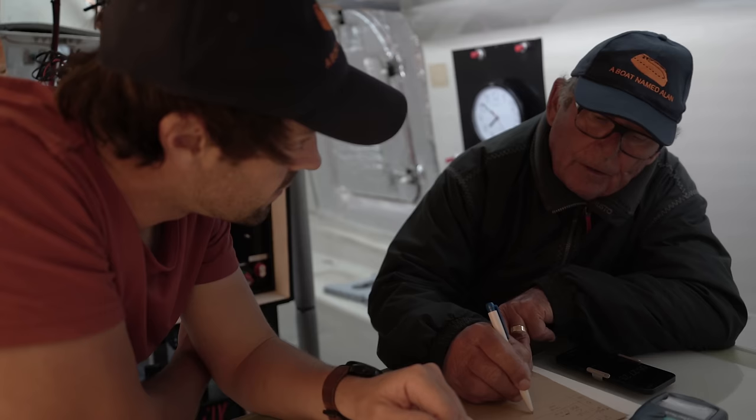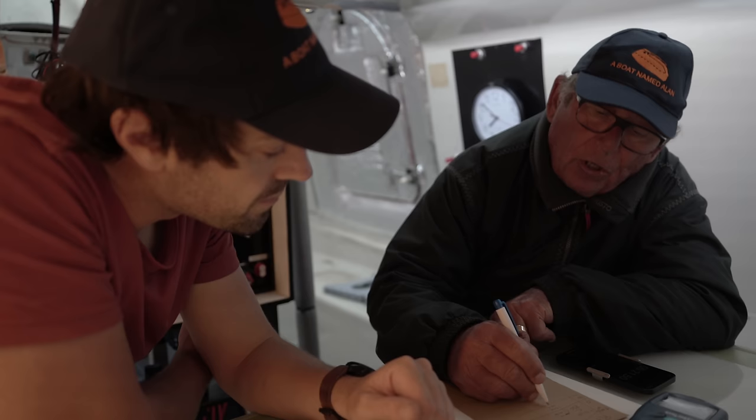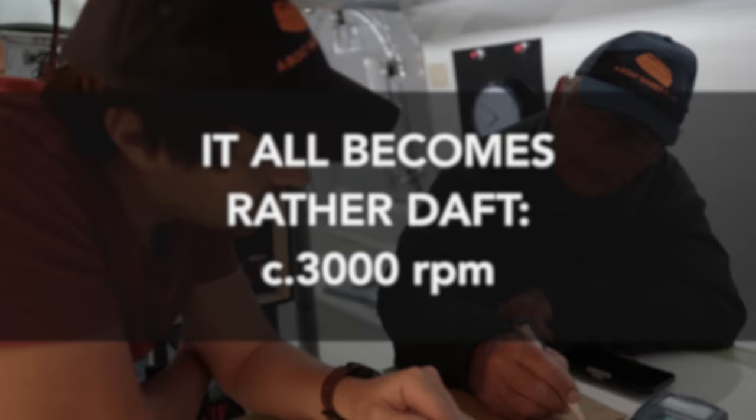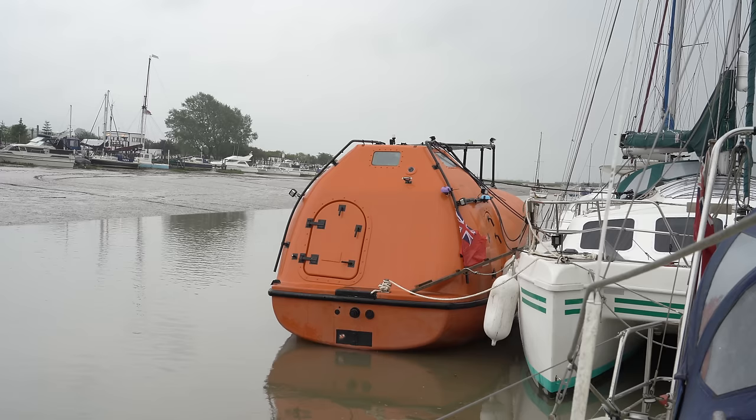The results were clear. Alan idles at around 900 revs, drinking around 1.8 litres of diesel per hour. This doesn't change dramatically once in gear at low revs of 1,200 or so. As the turbo begins to do its work, fuel economy improves towards a sweet spot at 1,900 revs. Here, there's plenty of power to get Alan to his cruising speed, but only 1.7 litres of fuel are used per hour - less than half a gallon. Beyond that, it all begins to fall apart, and once approaching 3,000 revs, the engine was burning half again as much fuel on top. All you get in return is heat, noise, and churned up water.